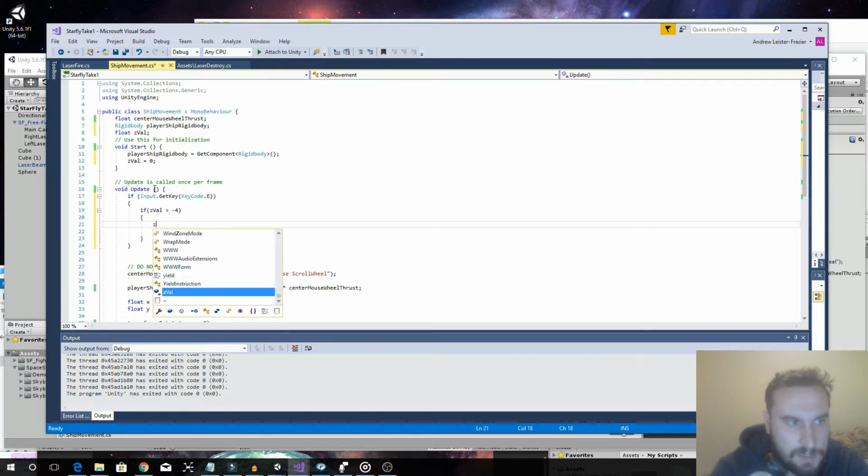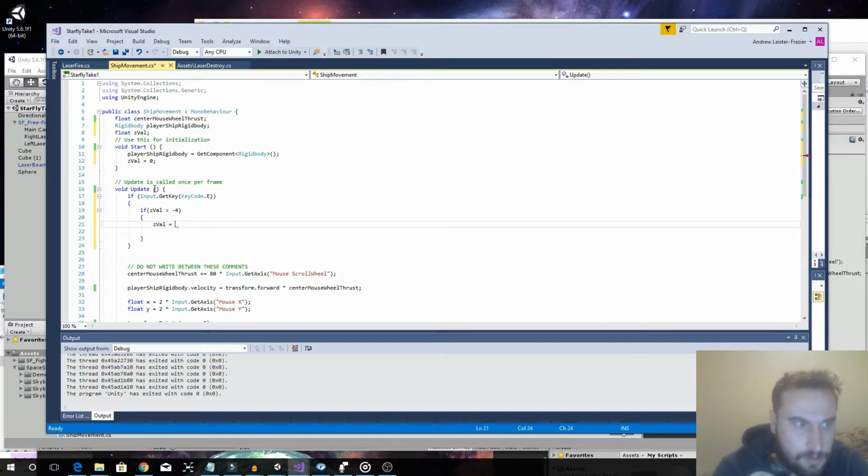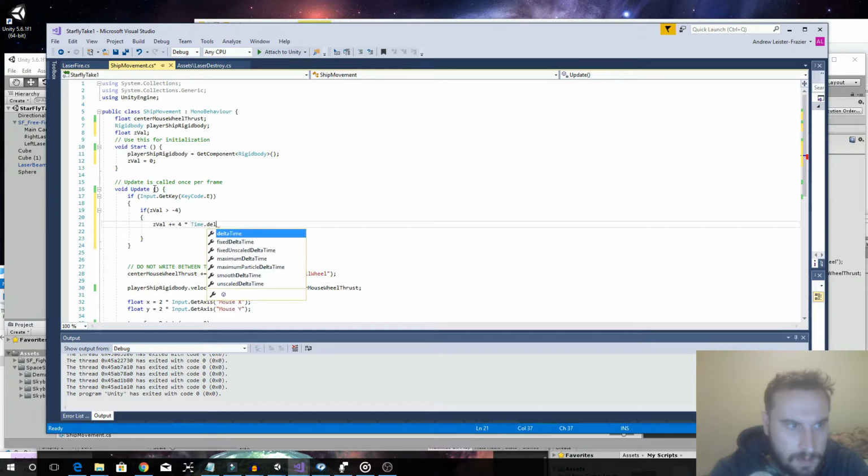So we set zval equal to, and this is a new concept that I'm introducing to you, time.deltaTime. We're using time to smooth out the motion. So we'll multiply it by 4. That's the rate at which it adds to itself, so it reaches max speed in one second. So 4 times Time.deltaTime.